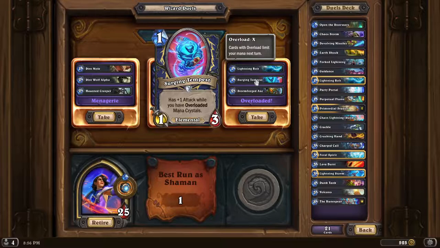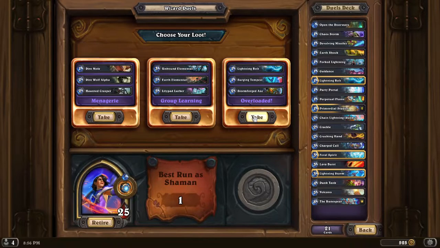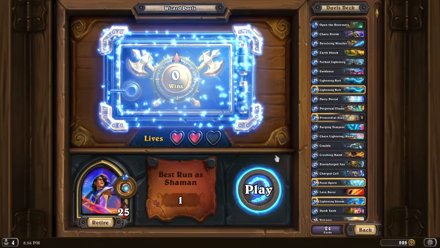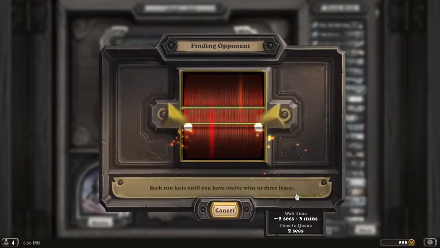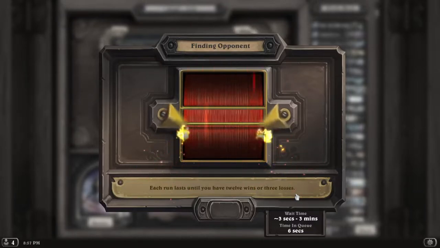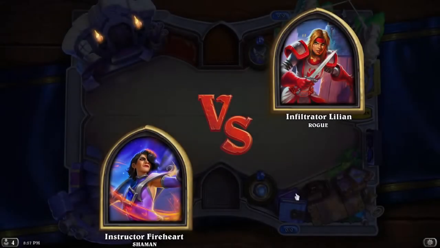Now, this guy's ability has plus one attack while you have overloaded mana crystals, so I don't think that'll ever come in handy, but these other things, they will. So, let's go with that. First win. Now let's go for our second. Another thing I'm curious about, if you play this game, what's your favorite class? Do you like Shaman? What do you think?